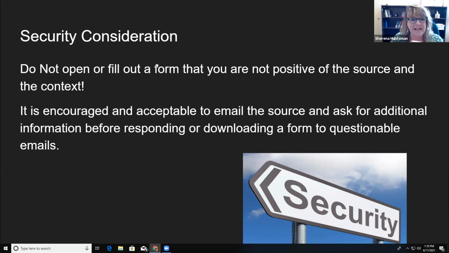I've lost my place in here. But mostly I just wanted to reiterate the security here, both as the person who's sending it and any person who's receiving it, to make sure that you are being careful with what kind of information you give back or what kind of information you volunteer and to whom, and make sure that that is a secure place. I have my sign here that says security across the bottom. It's just to remind us that that should always be a consideration.